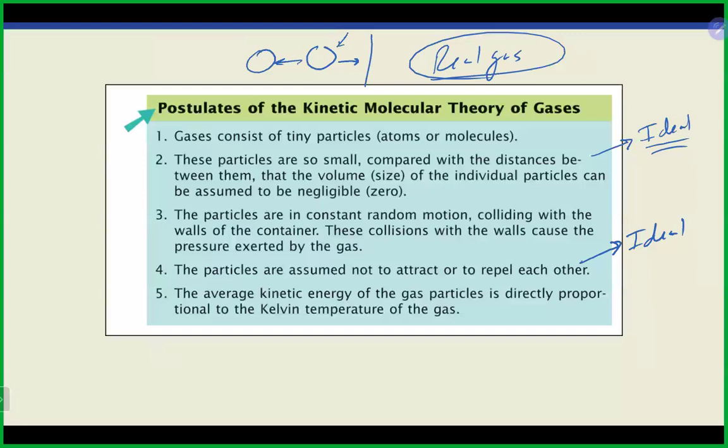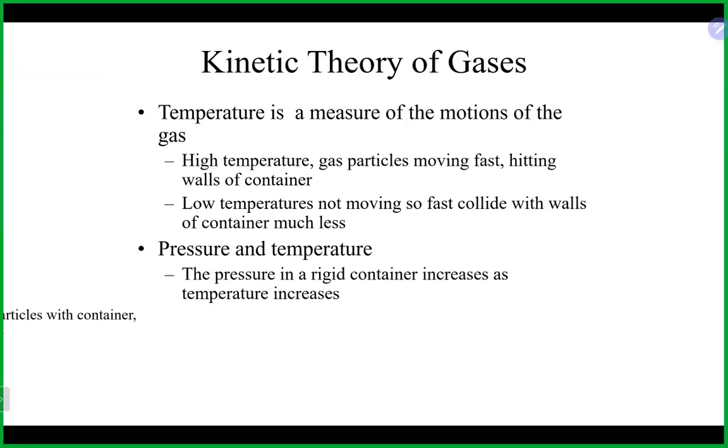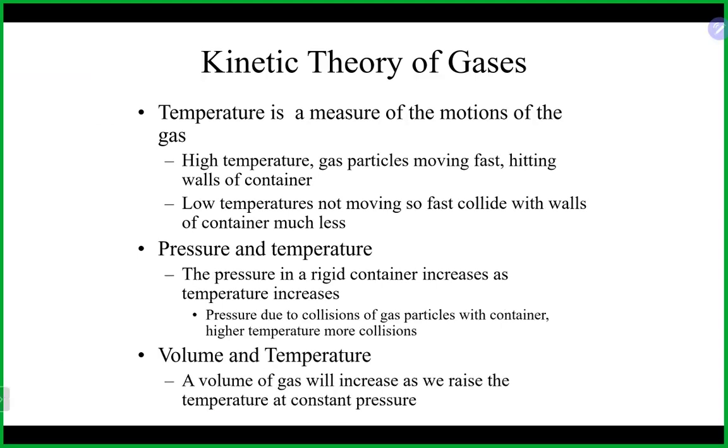The average kinetic energy of the gas particles is directly proportional to the temperature of the gas. As we talked about, as we increase the temperature, everybody's going to fly around faster typically. And as we lower the temperature, everybody's going to lose some energy and fly around a little bit slower. Those are some of the relationships we talked about through the different gas laws. Again, higher temperatures mean faster moving gas molecules, and obviously we would expect more collisions because they are moving around faster. And vice versa, if we lower the temperature, perhaps fewer collisions would occur.